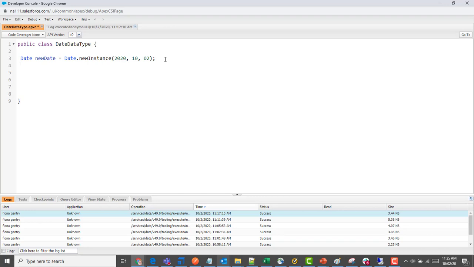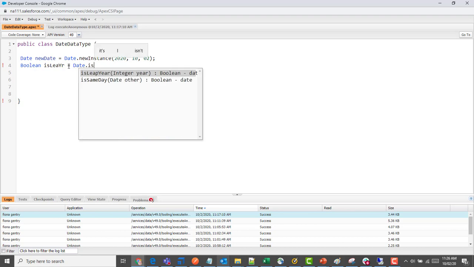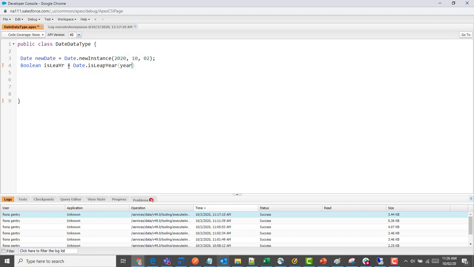Now let us see if we can check whether the current year is a leap year. For this we have to use a Boolean variable. As you know, Boolean is either true, false, or null. So we'll define a variable called Boolean is leap year.